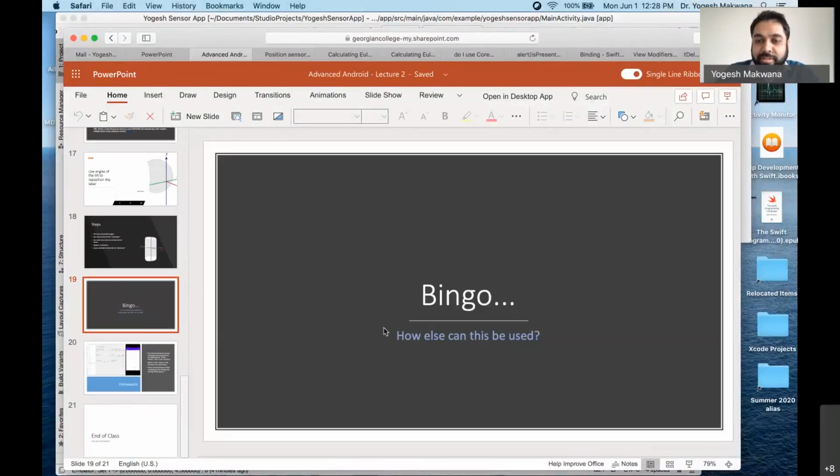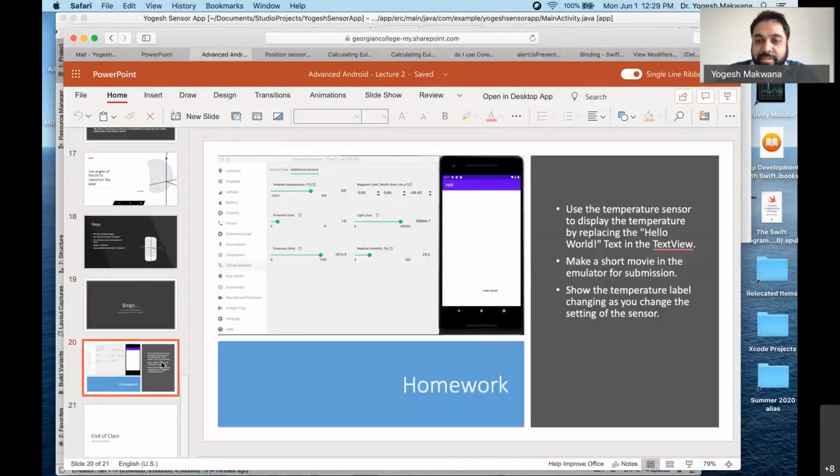So this here was what we wanted to achieve at the end. There is some homework for you here. And I will post it in Blackboard. So what I want you to do is, this homework has two components.